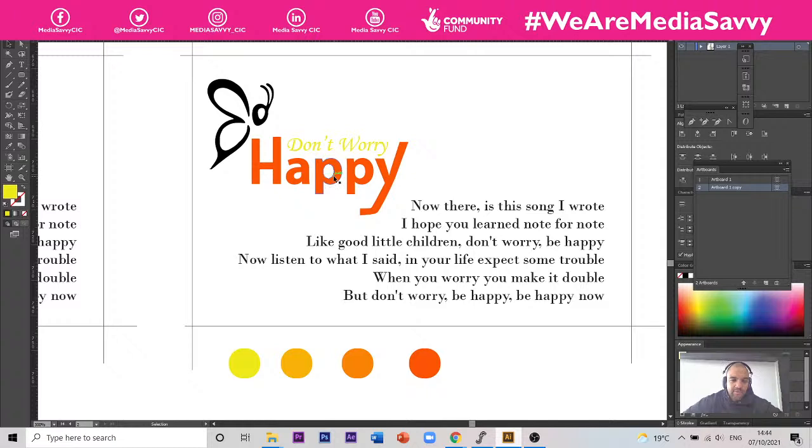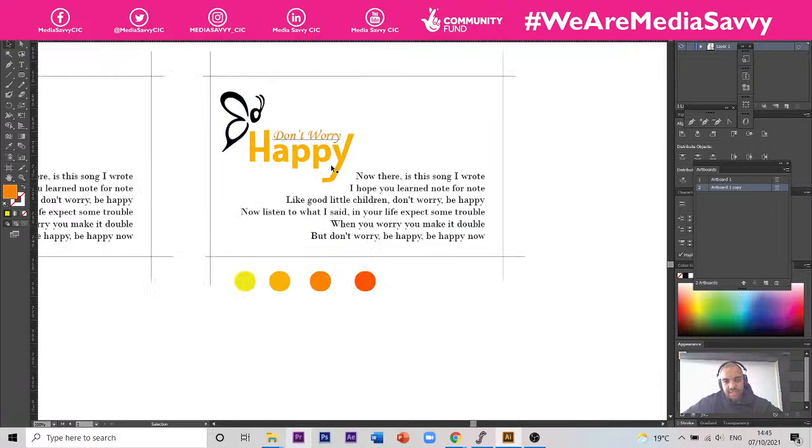So you might want to reverse those around. Because this is bigger text, we might want to put that as maybe the darker yellow, and maybe put this "don't worry" as the orange. That stands out a bit. But if we really squint at the page, the "happy" does stand out a bit more than that.